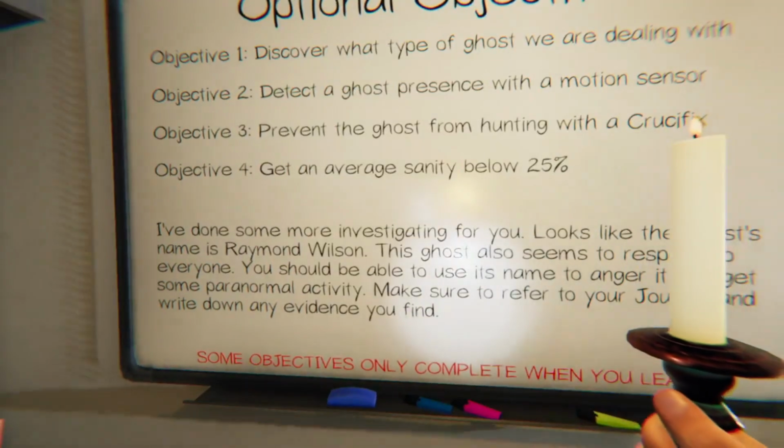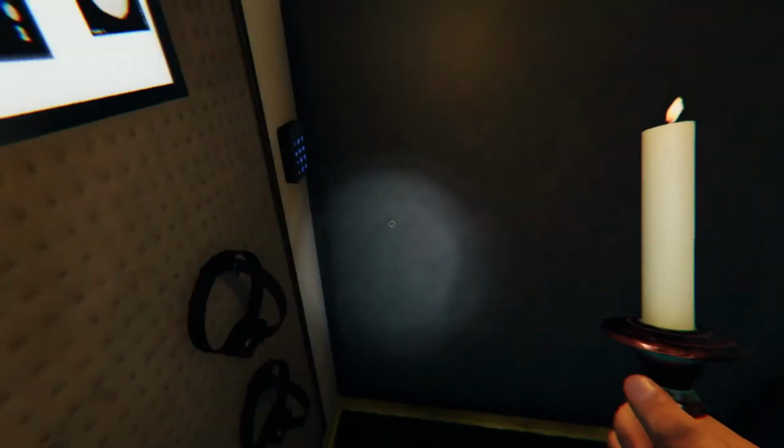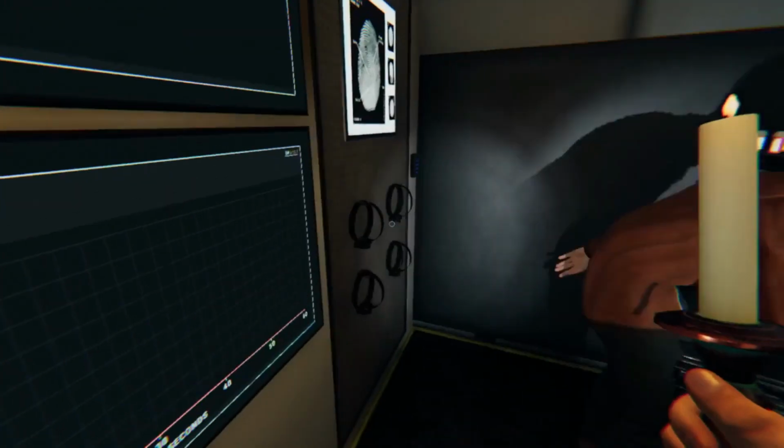Corner. What's the ghost's name? It's Raymond Wilson. 38. Thanks, Captain Obvious. Appreciate it. Really helpful information. Rude. Who took all the lighters? Get over it, Snowflake.